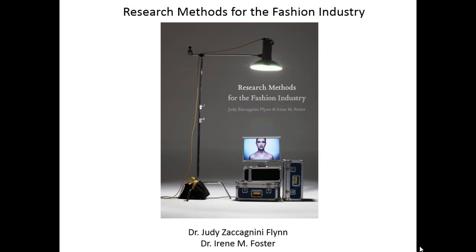This is the textbook that we'll be using in the course. The name of the textbook is Research Methods for the Fashion Industry. It's a great book because it looks at the fashion side of research in the retail industry, so it's going to relate to your major and what you want to do in the future. You're going to get to pick your own project, and you can pick something within a company that is similar to a company that you want to work for, so your research can be relatable and usable in interviews.